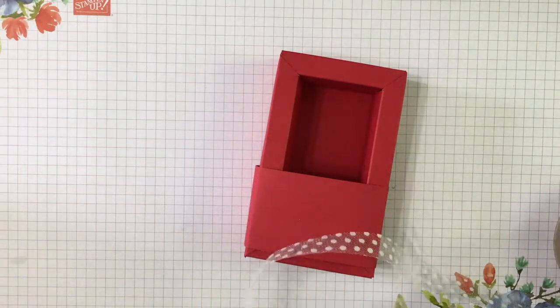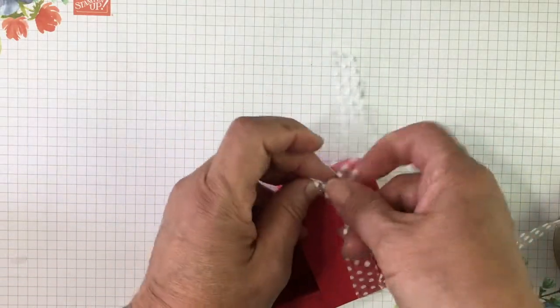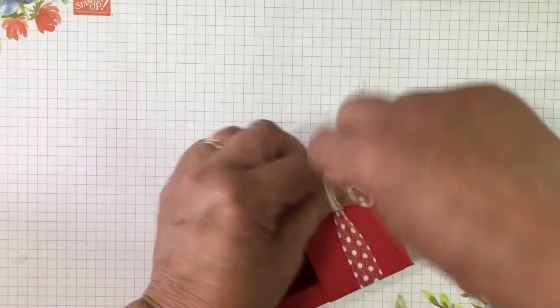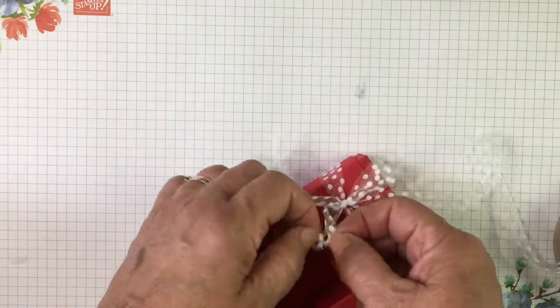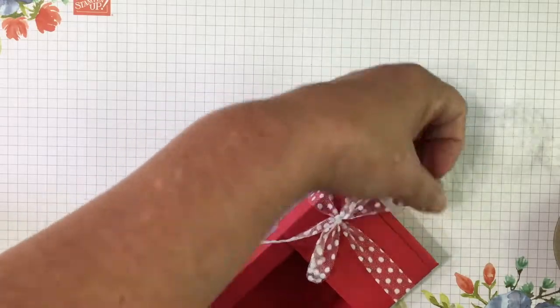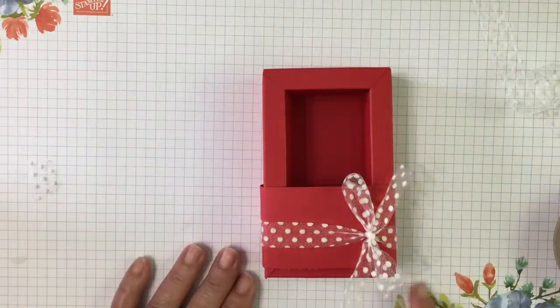This is the polka dotted tool. You don't have to put this. I just think it's cute. We'll tie a little bow. Super quick and easy. Oh, we're almost done.